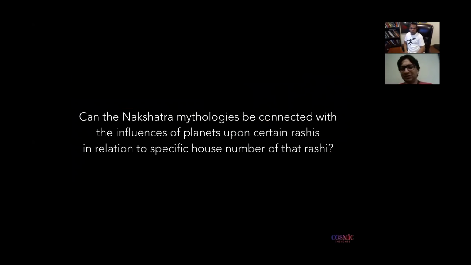As you know, I am just a nakshatra guy. I just know nakshatra. I just do research on nakshatras. Now, the question I'm asking here is: can the nakshatra mythologies be connected with the influences of planets upon certain rashis in relation to the specific house number of that rashi when you make that nakshatra the ascendant? So let me repeat that again.